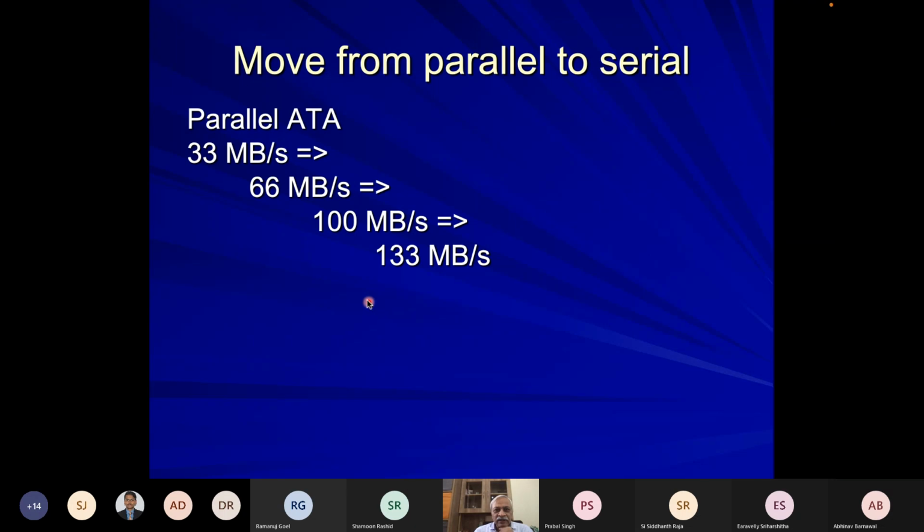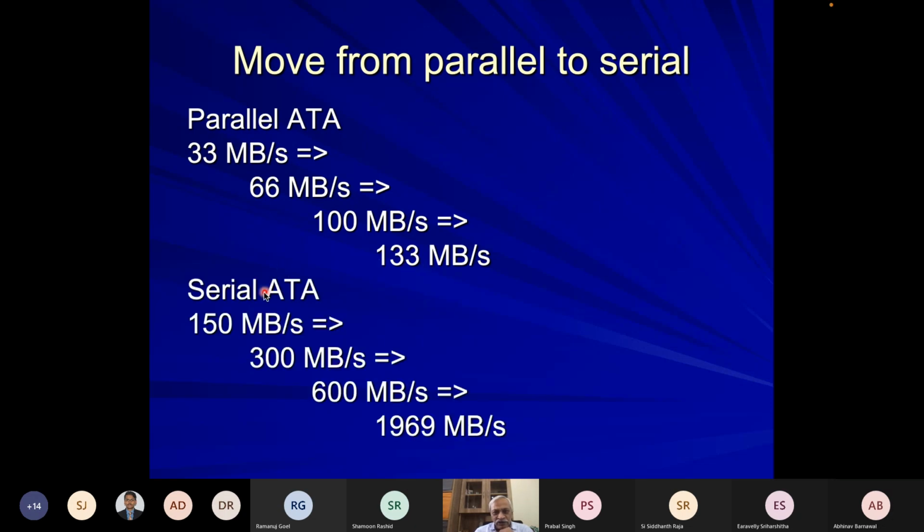Another example is the ATA bus, which had been used for disk drive interface. There is an evolution in terms of speed, but then things change from parallel ATA to serial ATA, and within that you could see even much higher bandwidths have been achieved. Here bandwidth equals speed of transfer. Yeah, bandwidth or throughput, I might be using these terms interchangeably.